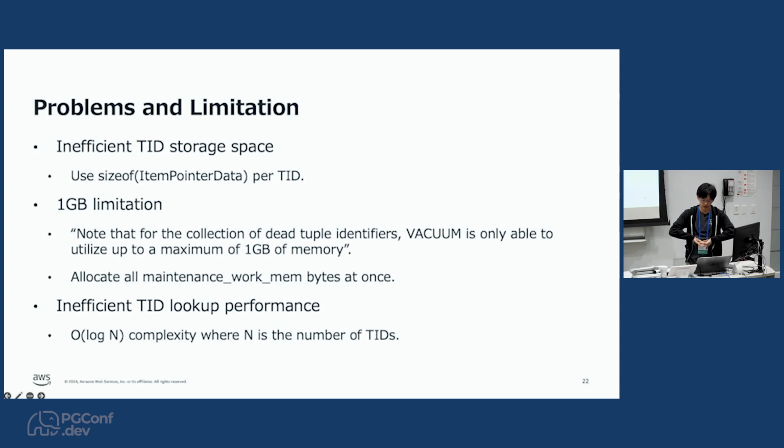The TID array was the key data structure in the lazy vacuum operation, but we can see some inefficiency and limitations there. Firstly, using a plain TID array is not very space efficient because we had to use 6 bytes per TID, and we didn't have any compression. And the maximum space for dead items was limited to 1 gigabyte. So even if you specify the maintenance work mem as 6 or 7 gigabytes, it's internally capped at 1 gigabyte. The documentation mentions that.